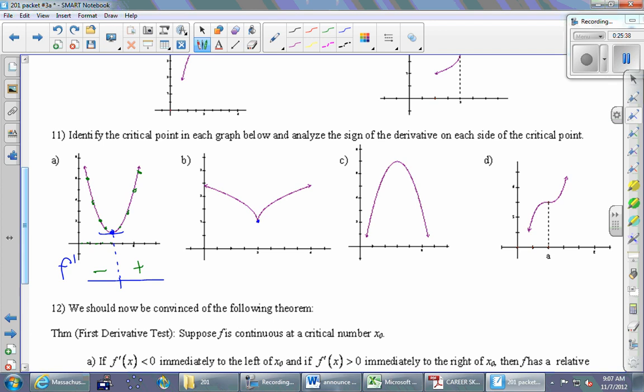So again, we're grabbing the critical point. And I'm just going to make one small distinction here. I'm going to put a filled in dot at the critical point that we had before, and I'm going to put an open dot right here. That's my way of making a note to myself that the derivative at this open circle doesn't exist. We use an open circle to indicate that the point isn't really there. So we can get very close to that point, but we can't get there on the derivative. But we can still analyze the signs left and right.